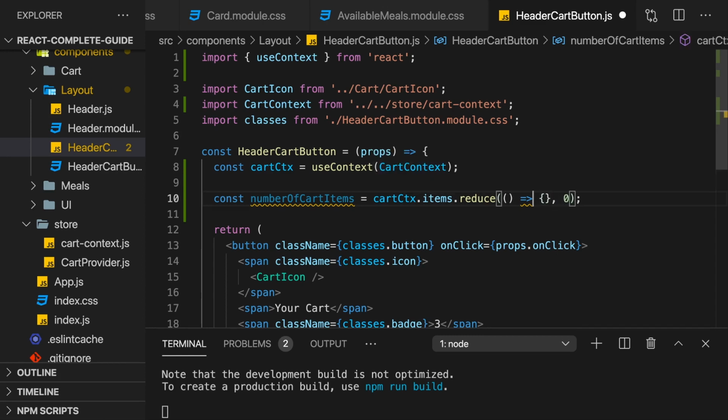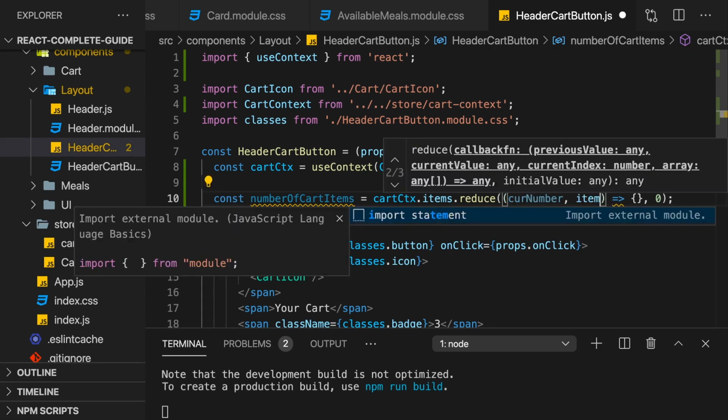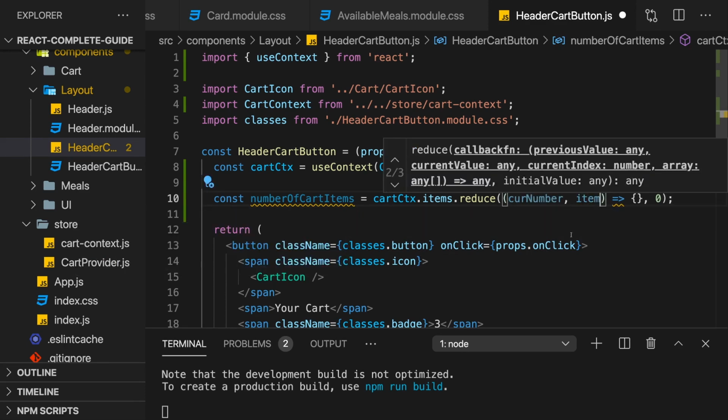Here we use 0. This function, which is passed in as a first argument, then receives 2 arguments itself, automatically by JavaScript, which is calling that function for every item in that array on which you're calling reduce. That's the current number, however you want to name it, and then the item at which it's currently having a look.